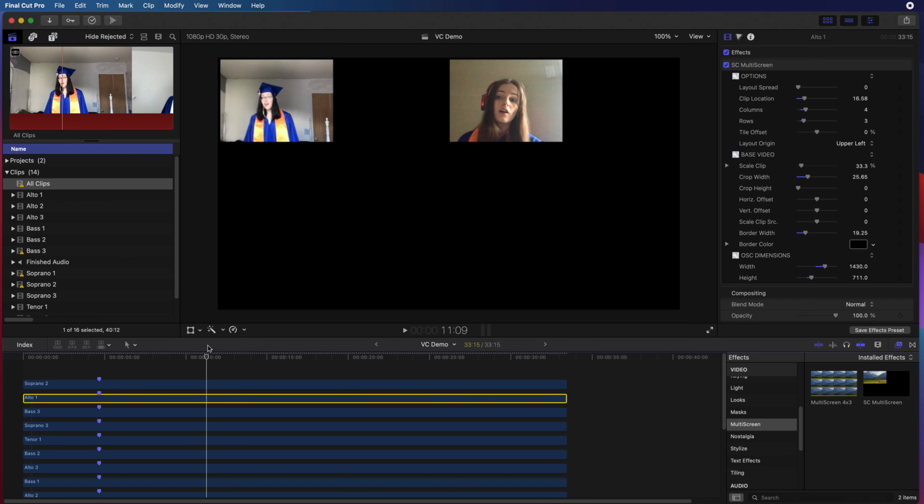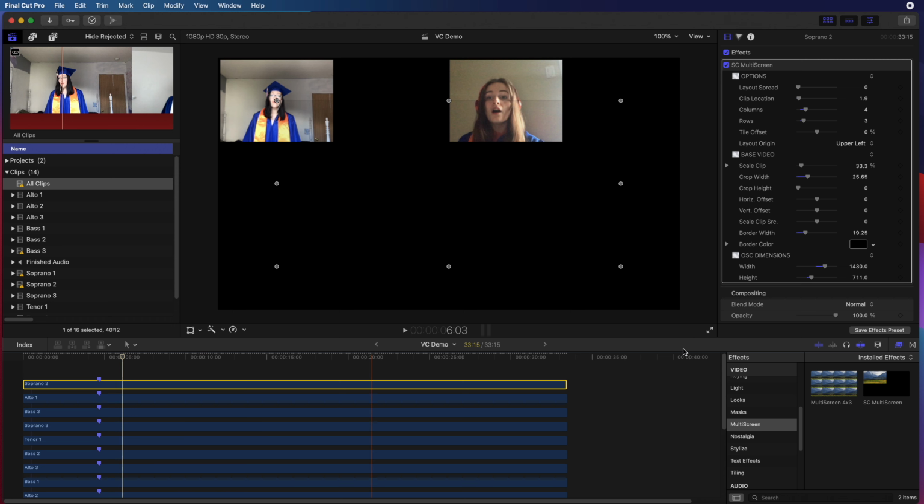As we place each singer in the grid, there are a couple other controls with this plugin that are useful. So for this first video here, it'd be nice if we could crop the video to have a better ratio and have the singer's face match the size of the other singers. So these controls here, we can use the scale clip source, which will scale the size of the clip within its grid cell. And then we can use the horizontal and vertical offset sliders to move them as needed. So with these controls, it makes it really easy to make a uniform looking grid of all the singers.